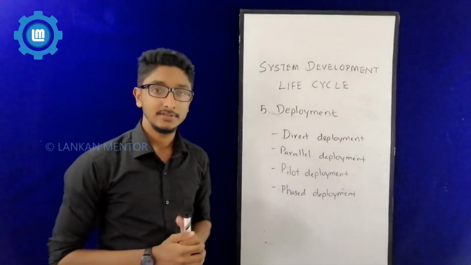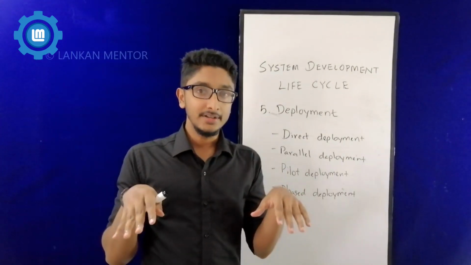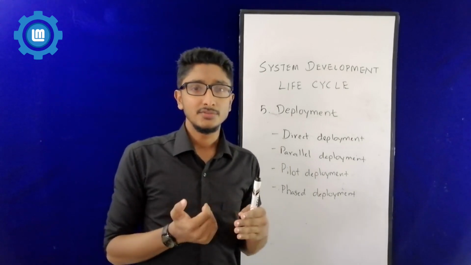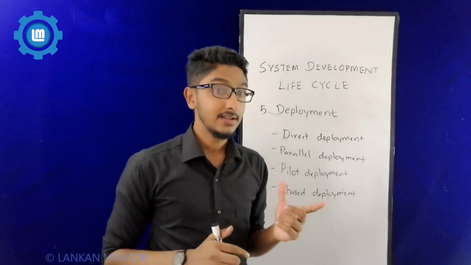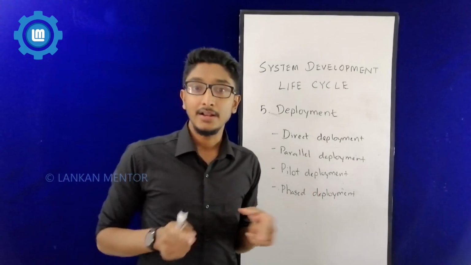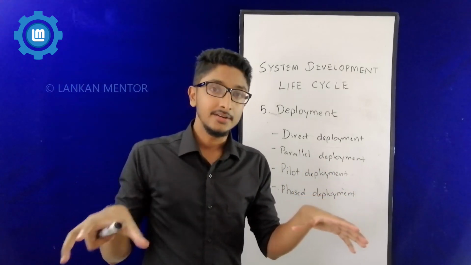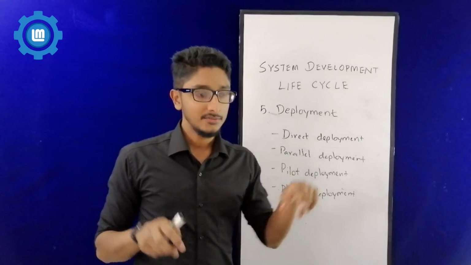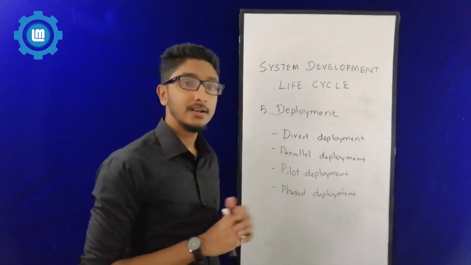Parallel deployment means you use both systems, the manual system and the computerized system, together. It's for when you are not sure how to use the system, or you are facing some issues with using the new system. You might remember I said during the feasibility study, under operational feasibility, that if people have difficulties learning the new system, they will go with parallel deployment. They will use both systems until they learn the computerized system fully. After a particular time, they will put the manual system away. Running both systems together is parallel deployment.